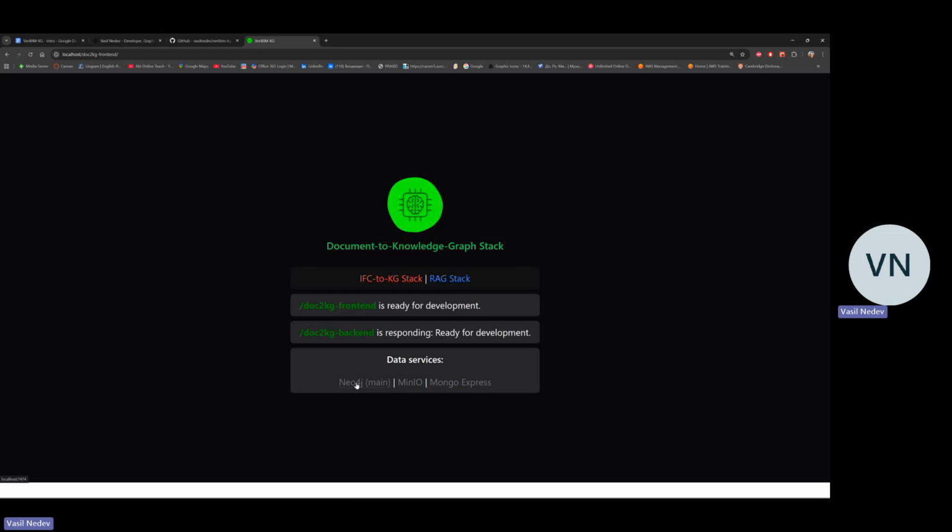As I pointed out in the YAML files, I have set up the default ports to be exposed to the localhost, so you should be able to get access to Neo4j. Okay.